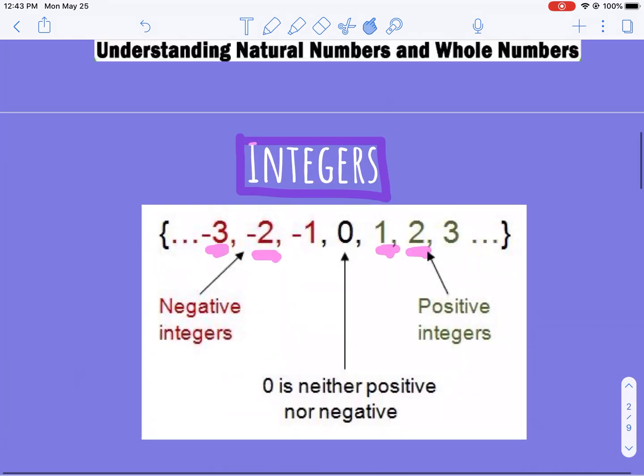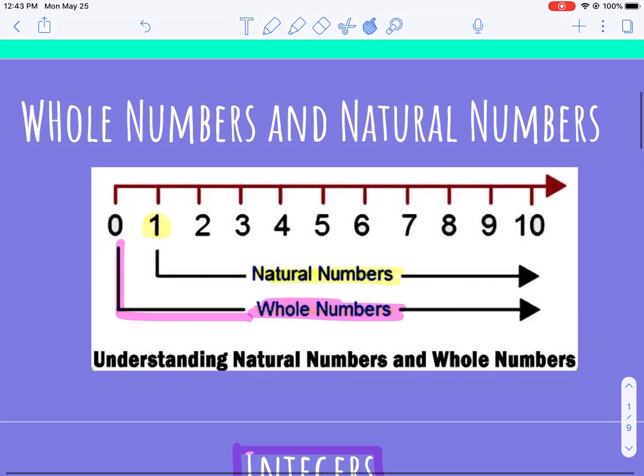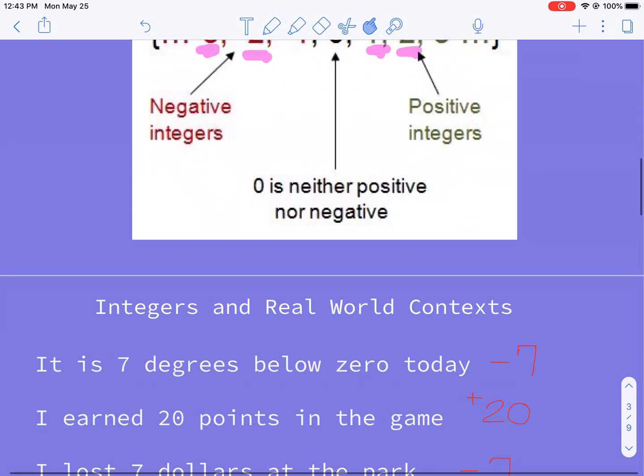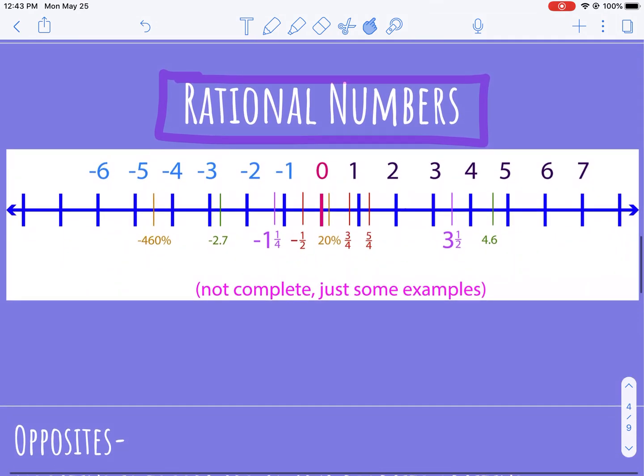They include, if we go back up here just to remind you, natural numbers, 1 through 10. They include our whole numbers, which the only difference between natural and whole numbers is we include 0. They include our positive and negative integers, so all the whole negative and whole positive values, including 0. But what rational numbers also include are numbers that can be written as fractions. So the number doesn't actually have to be written in the form of a numerator and a denominator, but we want to know that the number can be converted into a fraction.